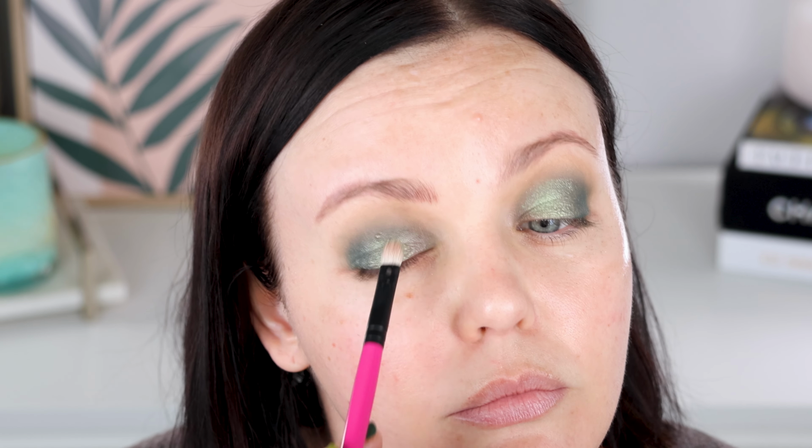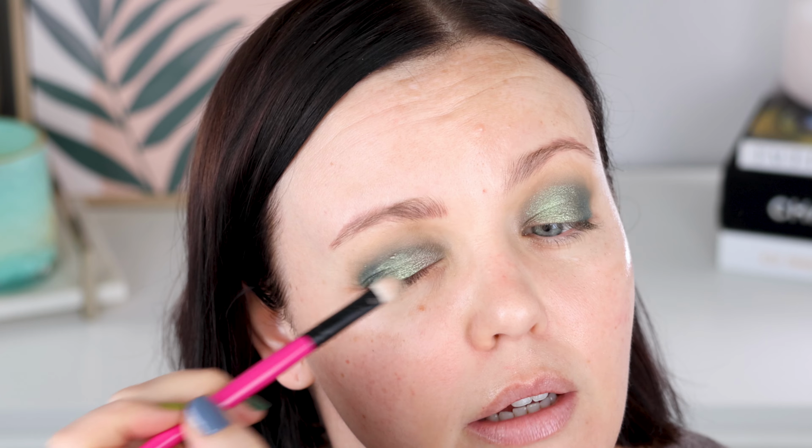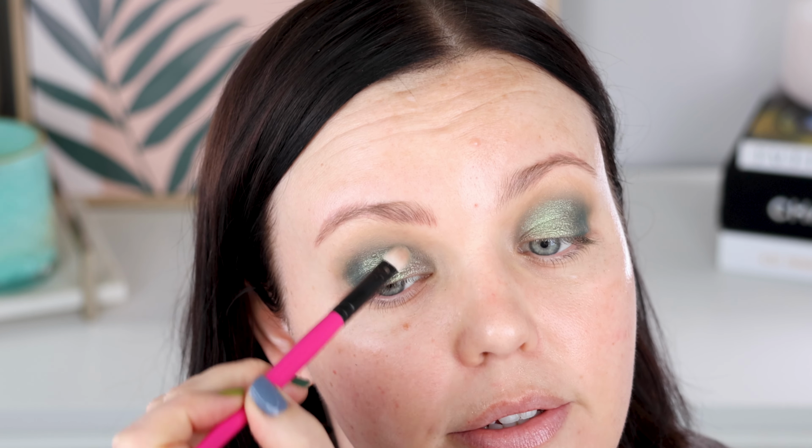Yeah, these are going to be lovely for those of you that have textured lids or mature lids, or just something that's a little bit more subtle but still unique and impactful. That's beautiful. I don't know if that's going to show up on camera, how lovely that is truly. Has anyone tried this brand yet, by the way? Let me know what you think if you have, or if you're eyeing it off. I definitely am impressed with these shadows. They're gorgeous. That looks stunning. Look at that. At least I think so.